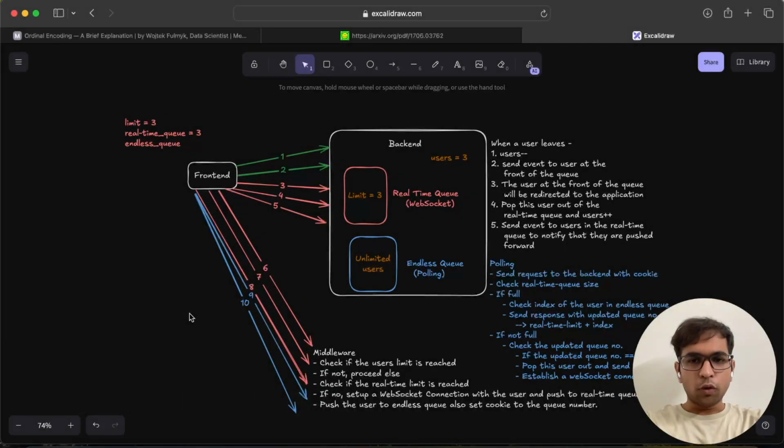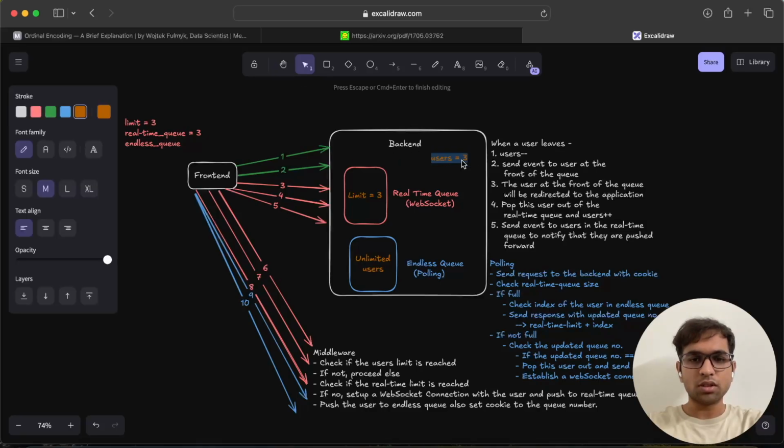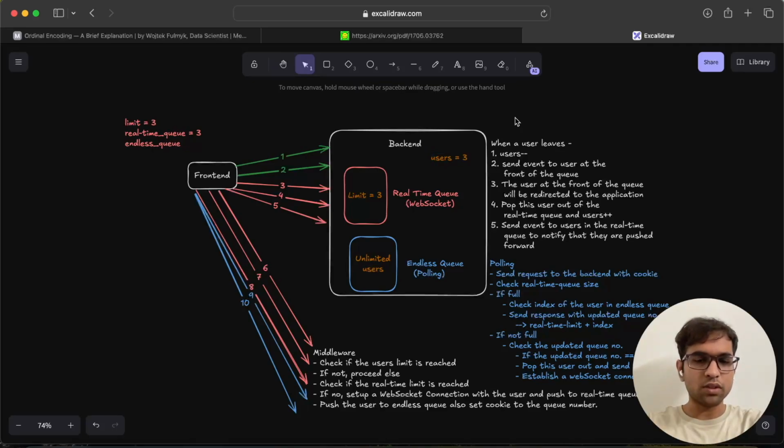Okay, so let's now move on to the implementation. Let's start coding something. But before that, we also have to take care of one more thing, and it's that whenever a user tries to access something from the backend, so the users in the initial stage, these users are going to get access to the backend. They are not being pushed into the queue. So for these users, the problem is that we also have to keep track of when they leave the page. So when they leave the page, we also have to decrement this user's count and all of these things.